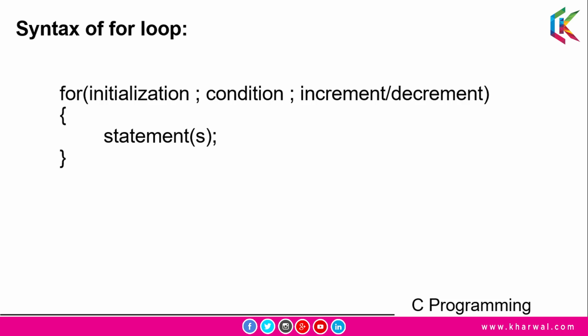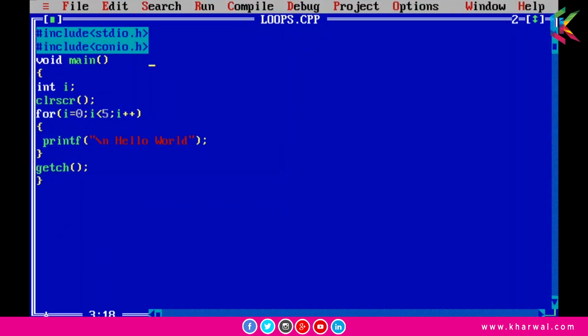Now let me open up the Turbo C++ compiler where I will show you the working of this for loop. So guys, in this program we will learn how can you print a statement multiple times with the help of for loop. So I have declared an integer variable I, and after that I am using a for keyword and putting parenthesis, and this is the initialization part. So basically I am assigning 0 to this variable I, and then putting semicolon as we discussed earlier, and then we are making a condition here.